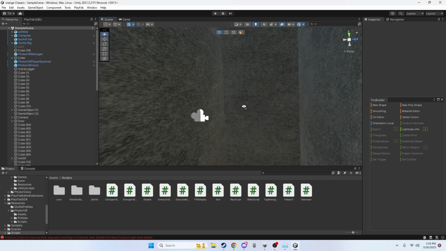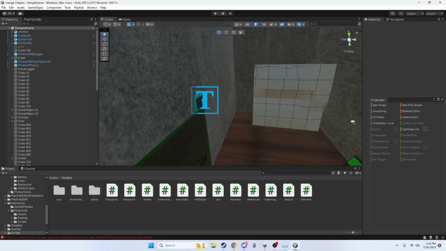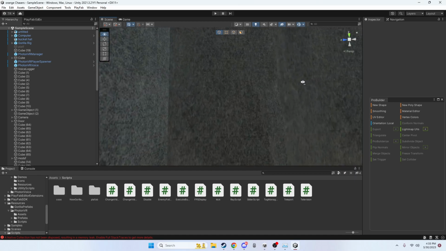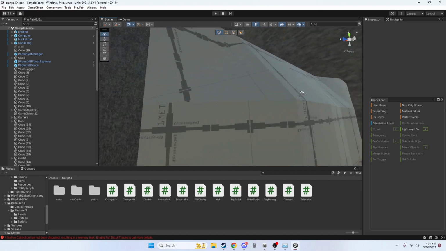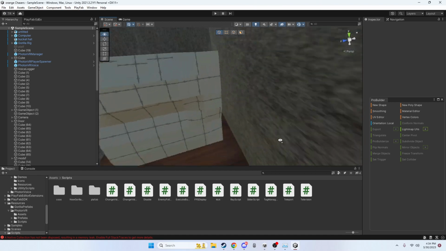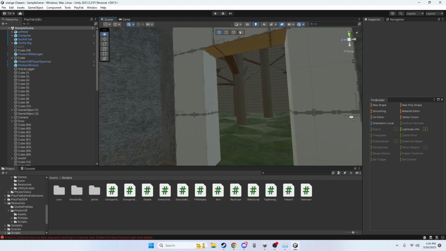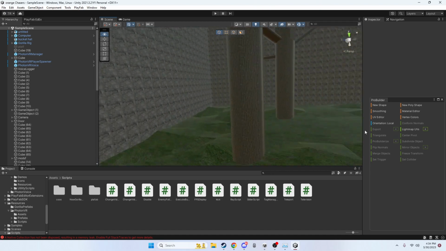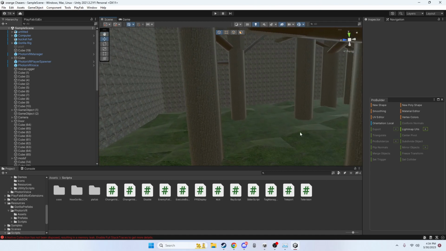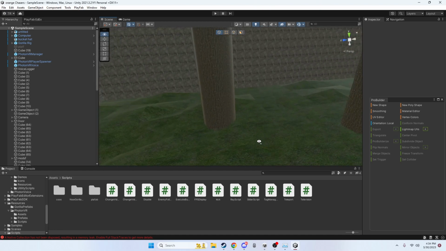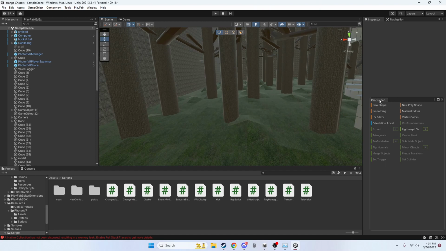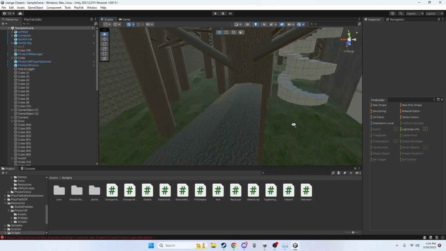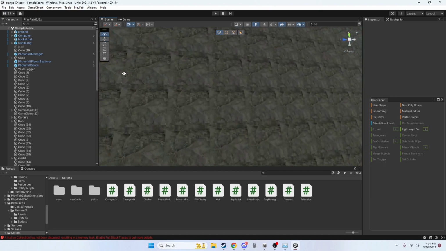Today I'll be teaching you how to add rougher terrain to your game. That was just an example, but this is my game. It has lots of terrain, and you can have little flat areas. I'll teach you how to do it with this tool right here. It's called ProBuilder. It's very helpful. It also adds this right here.